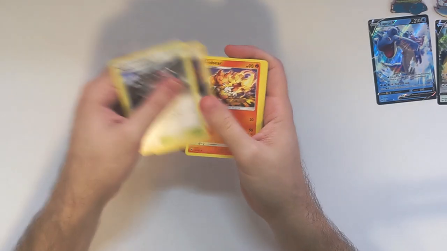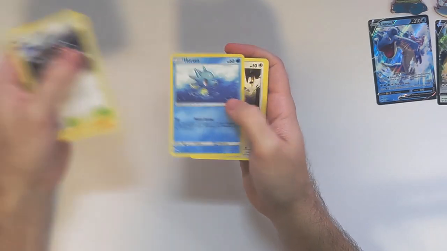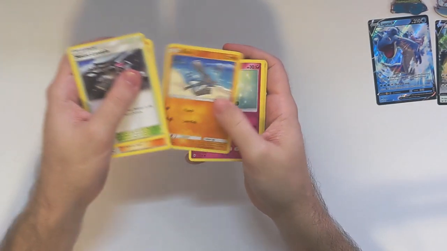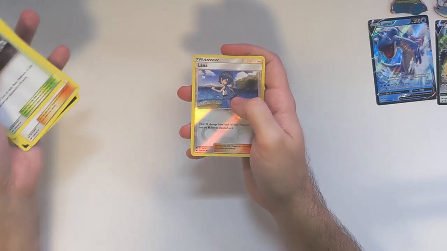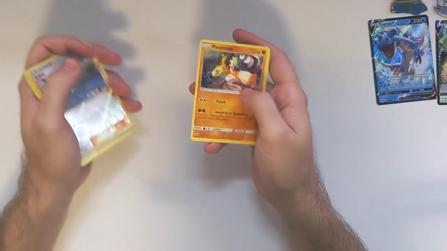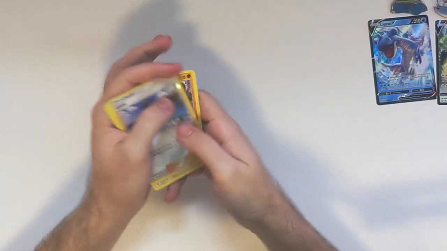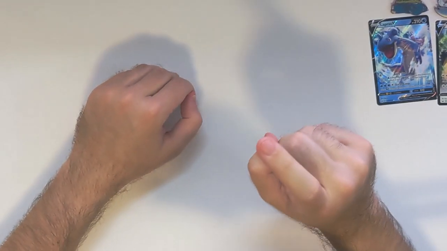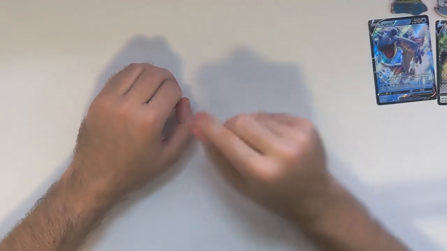All right, we got whatever they are. We got a Simisear, Horsea, Noibat, Grimer, Riolu, Cutiefly. We have a Lana trainer on the back. We have a Pansage. All right, so we got not much in that. But we did get one rainbow rare. Thank you to Swish41 for getting that rainbow rare.